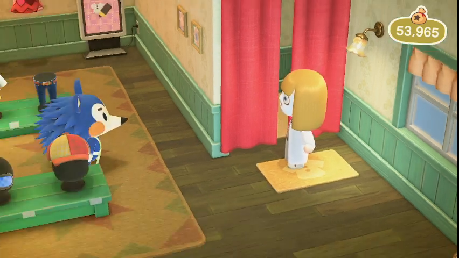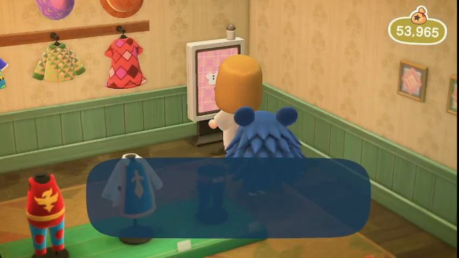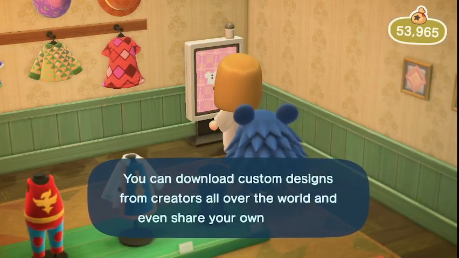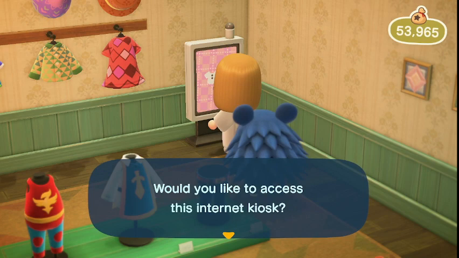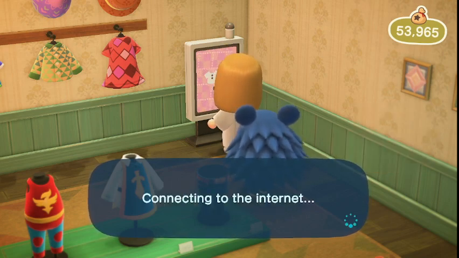That looks so stupid. But anyway, let's go here. And see about our custom codes. I've had so many codes, I don't even know what I want to do. Okay? I mean, that's the issue. You could also take it on the go. Visit the Nook Shop and redeem miles. Okay, yes, that's what I want to do because I don't want to come in here all the time. Even though I want to talk to your sister.